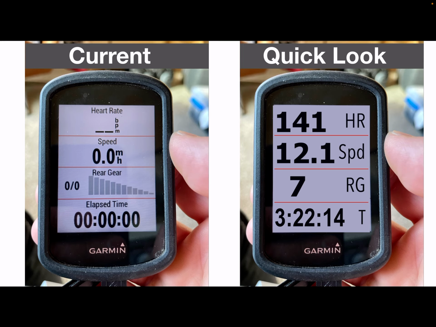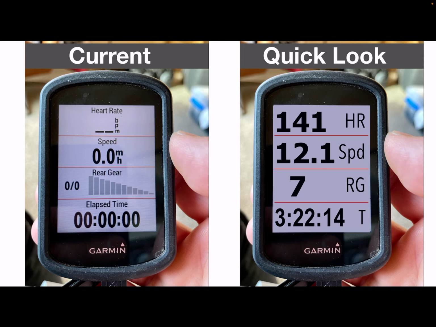a 7 and an R and then a 1 and an F or something like that in that same placeholder. Or set it up so that you can do 5 screens and one is your rear gear and one is your front gear, but use the same convention that I've had here. I think this would make a huge difference in terms of how quick people can read things.